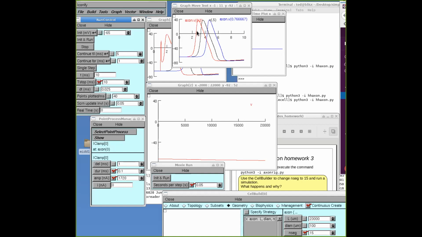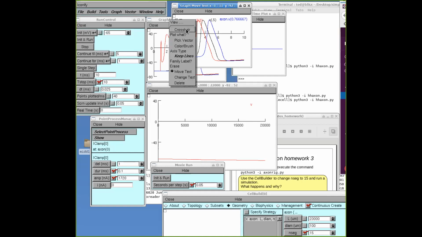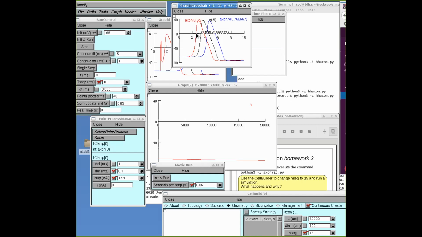Okay, so I can measure where these cross, say, the x-axis, the time axis. So let me just do crosshair, and now I can click on axon V.3 trace and find the closest point to the x-axis crossing. And I can do the same thing on this blue trace. Find the closest x-axis crossing right there. That's pretty good.